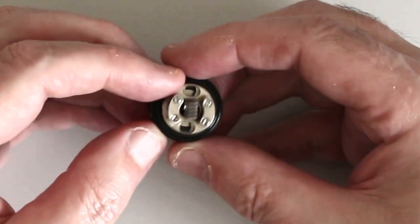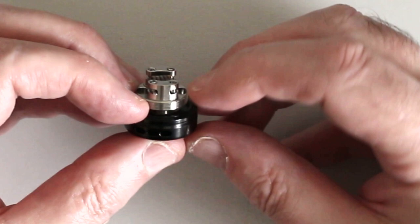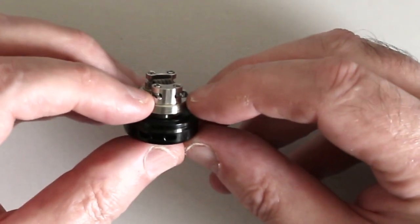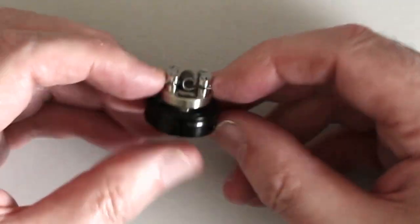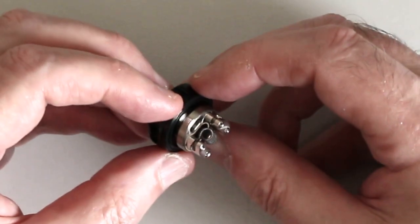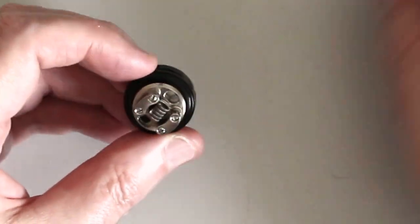Now I've got a coil in here already, and I'm going to leave this coil in. It's an easy one to fit in. As you can see, there is a little edge on the side of the deck there. Coil goes in, wicks down the side, GTA type deck on there, so juice underneath the well. And it's an easy one to build. In fact, no, I won't.